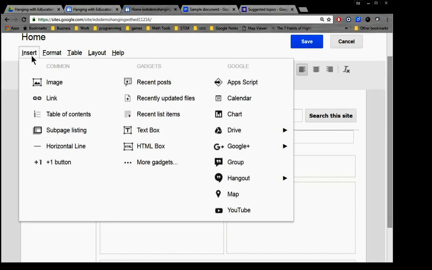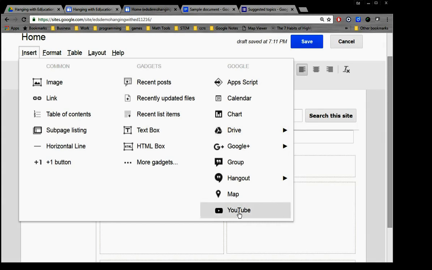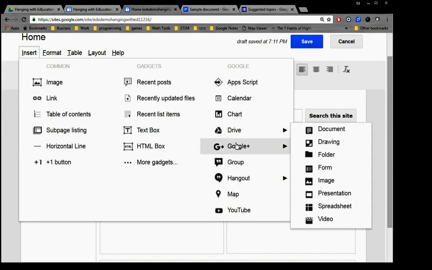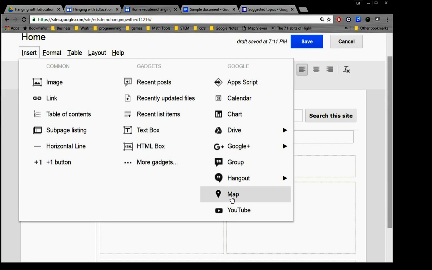This insert dialog box has tons of options, especially when you come over here and you start looking at anything you've saved in your Google Drive is available. I can insert an entire document into a web page if I want. I can insert an image that I've stored in Google Drive, usually through Picasa or their tools there. Notice down here I have YouTube videos I can put in. There's so many different options of what you can put in here. If it's Google, you probably can put it in here.